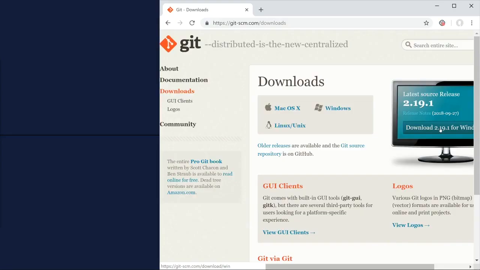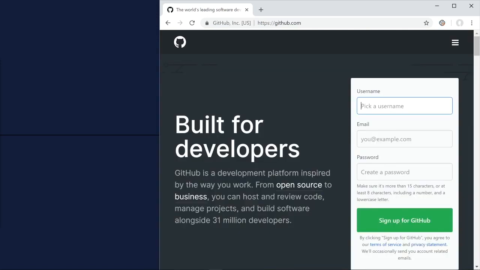First, make sure you have Git installed on your computer. If you haven't done this, just search for Download Git on Google and you'll arrive at this page. Follow the installer instructions and you should be good to go. If you need more help setting up Git, you may want to check out the Learn Git lesson that I mentioned earlier. Next, you'll need a GitHub account. When you go to github.com, you'll see a registration form right away. Pick a username, then enter your email and a password. That's all we'll be doing on GitHub for now.